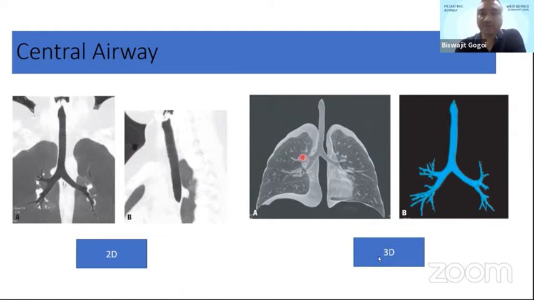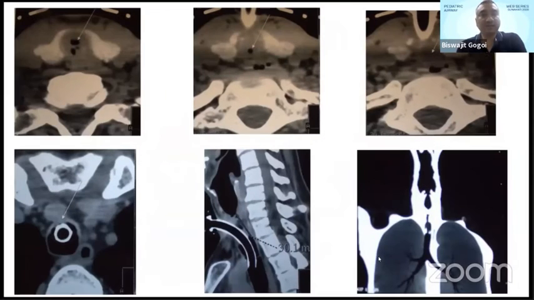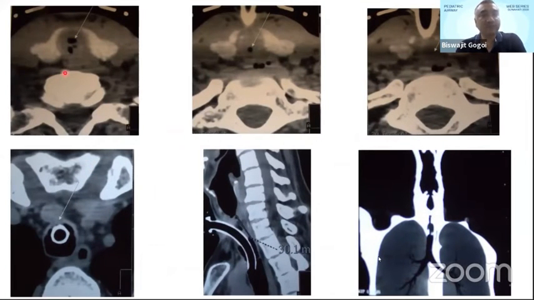Whatever you require, if you require parenchyma, you take the parenchyma. If you require angio, you take the angio. If you require soft tissue, you can take the soft tissue. That way, we can reconstruct the 3D images. Next, the trachea. As you know, a child's trachea is almost C-shaped, and this is a long-standing COPD case where you get a deformed trachea. As I said, it is very good for the central airway.